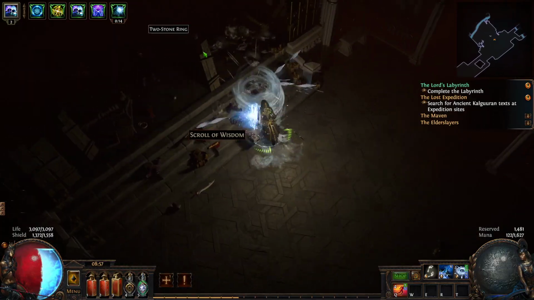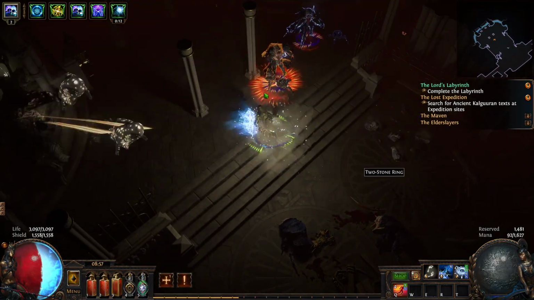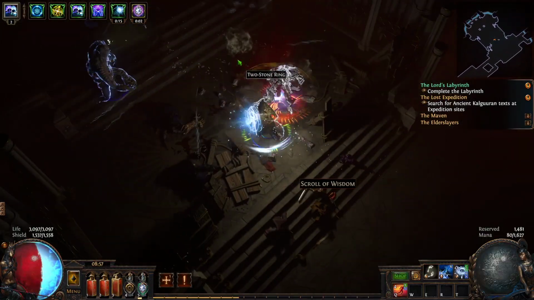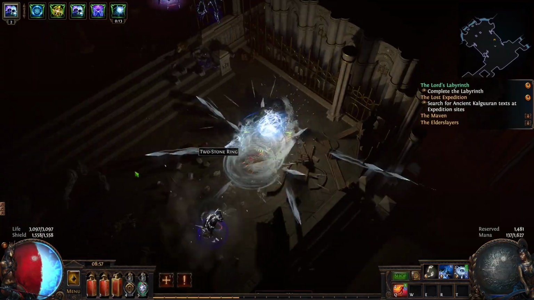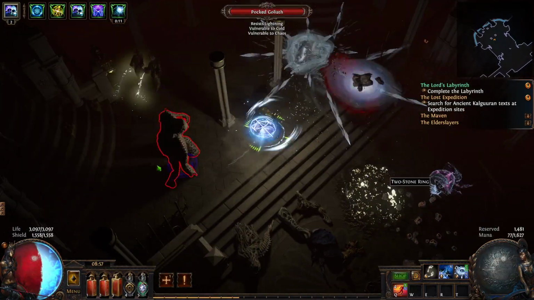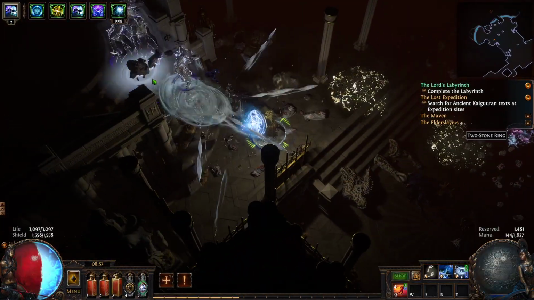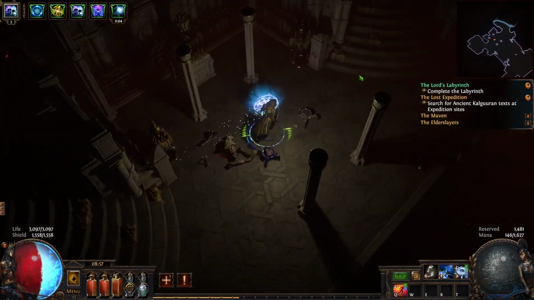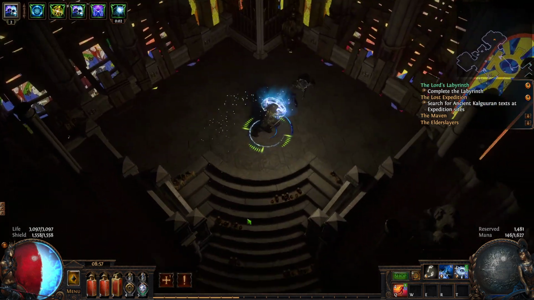I also haven't run my last Labyrinth for the Ascendancy, which I will run very soon. I believe I'm going to go with the Energy Shield Ascendancy, which will help with a bunch of different things, but the main one being that as long as I have Energy Shield, I will be stun immune, basically.